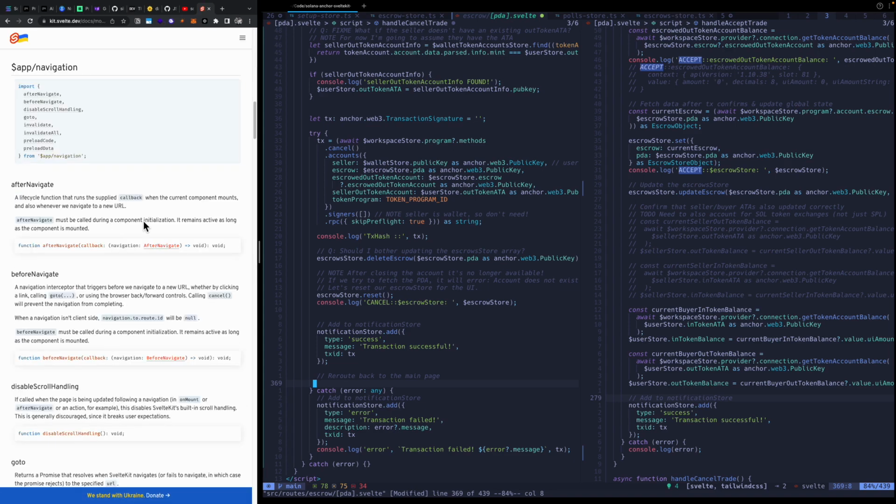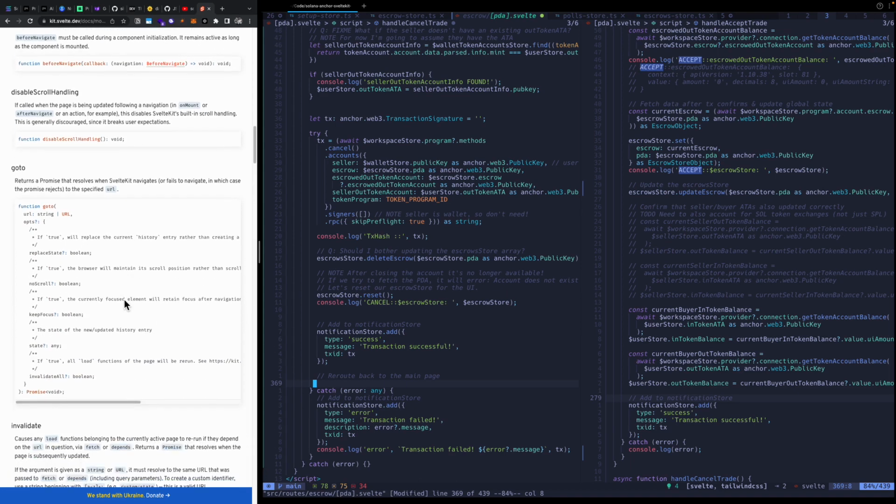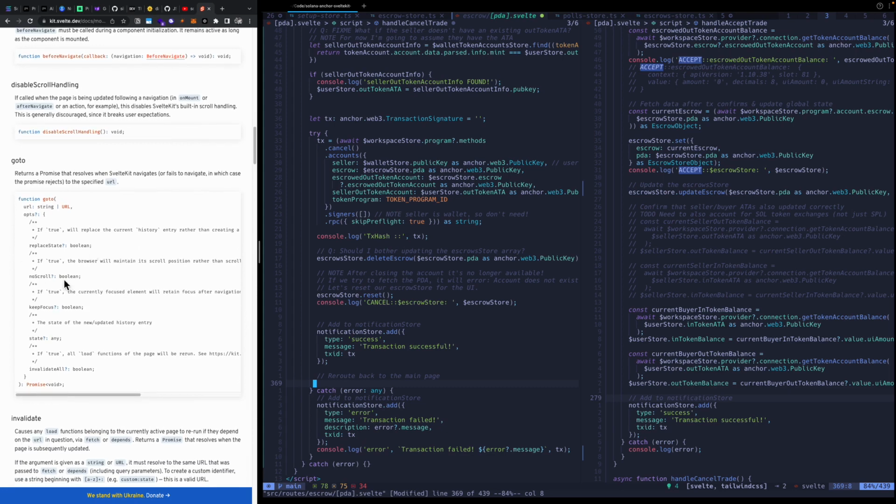Let's look at what we got. So from navigation, we have after navigate, before navigate, disable scrolling, go to, invalidate. Returns a promise that resolves when SvelteKit navigates or fails to navigate, in which case the promise rejects. Okay, I mean, right?